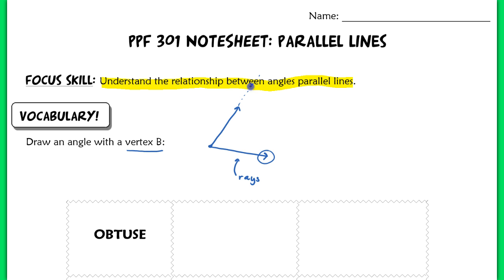So I could continue to draw out this angle here as long as I want, because it's going to go forever and forever since it's a ray. Now the rays both have the same initial point, so this point here is a point that they share in common, and that's called the vertex. Now in this case they ask us to draw a vertex B, so I'm going to label that as a B. So we want to make sure that that's always a capital letter whenever we are given a point.